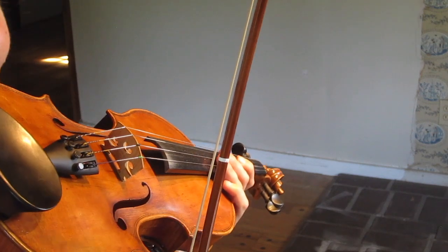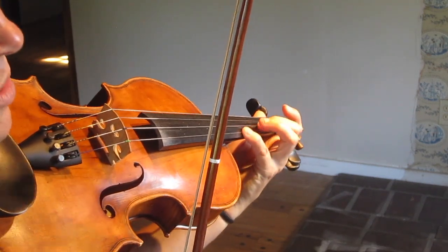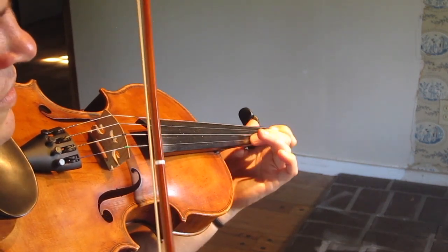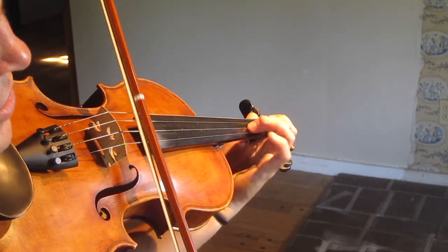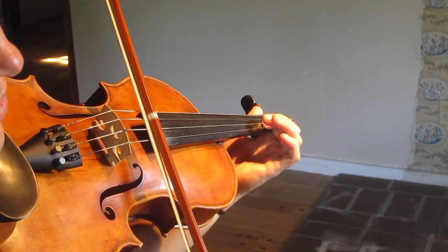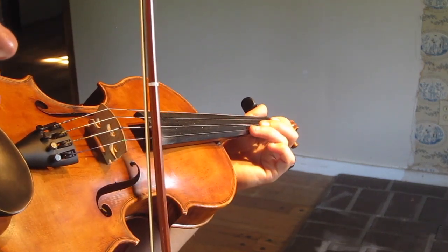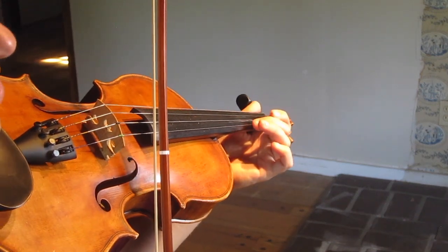So it helped me when I was learning this bit to think, okay, it's going from a lower number finger to a higher number finger. So from 3 to 4, changing strings, 2 to 3, 1 to 2. So the whole phrase, it has those 3 introductory notes.